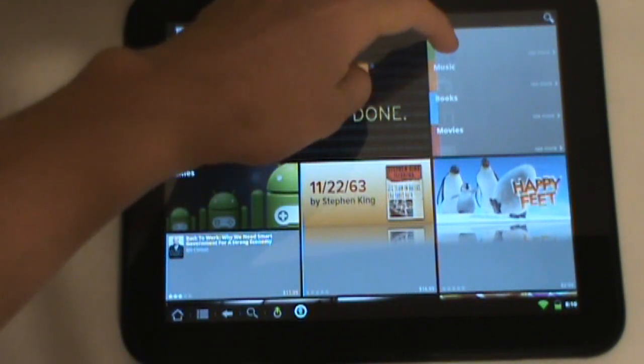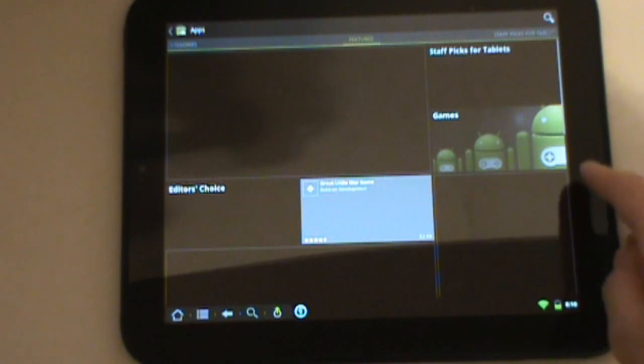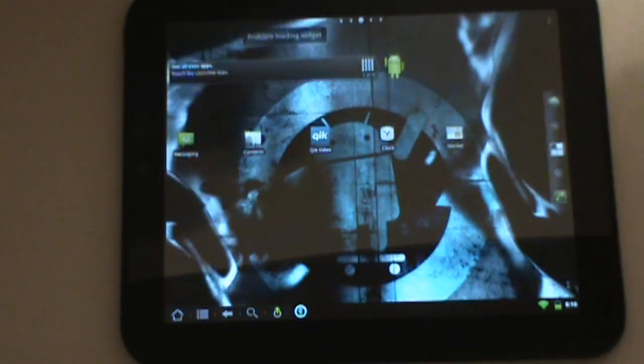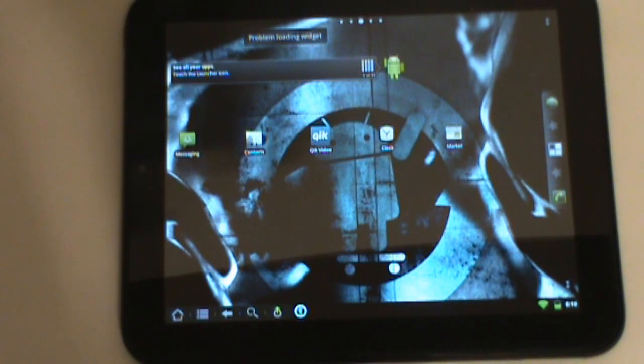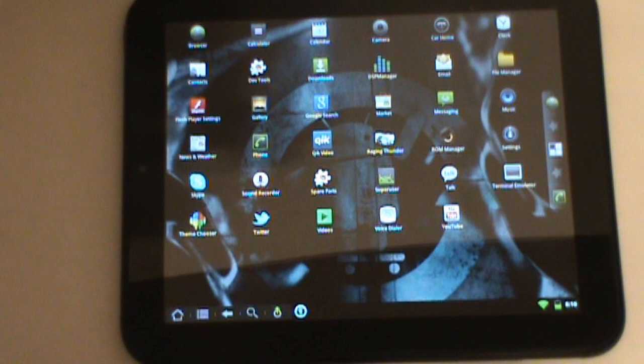I can go to apps and I can actually download some apps, which is really unique, because I thought, how is it supposed to run on an HP Touchpad? But I haven't found an app yet that hasn't worked on the HP Touchpad. I have downloaded this Raging Thunder racing game. It doesn't always work, actually. I think one time it didn't work, and it's a little glitchy, but it still works, and I know that's a pretty advanced racing game.